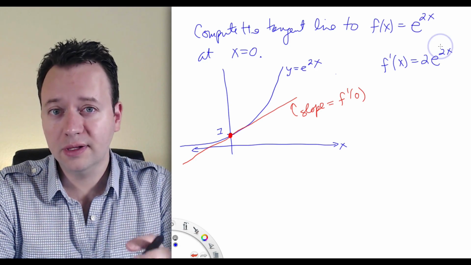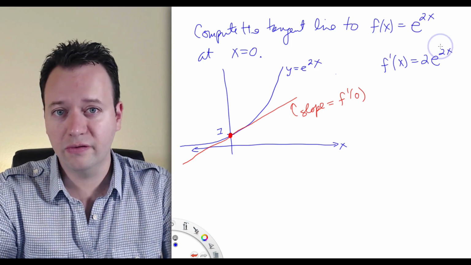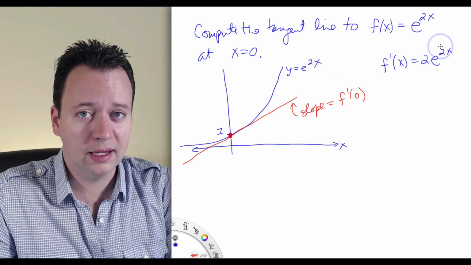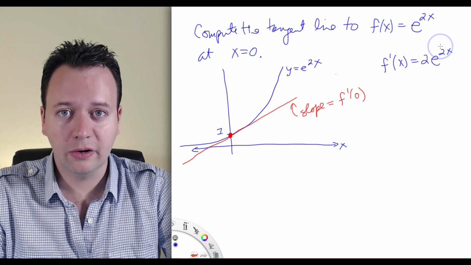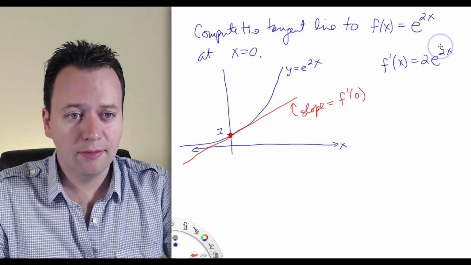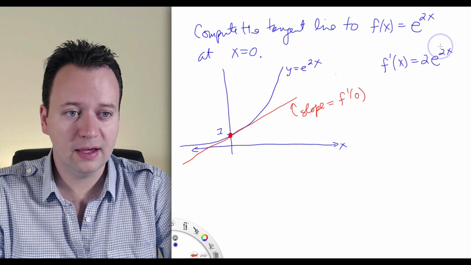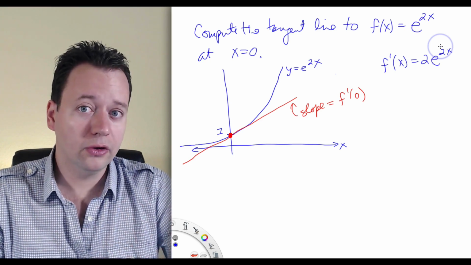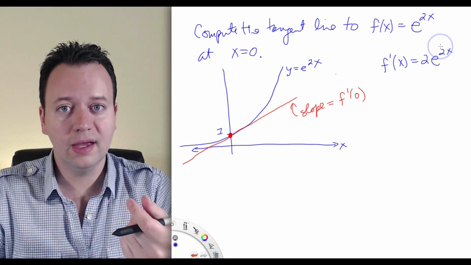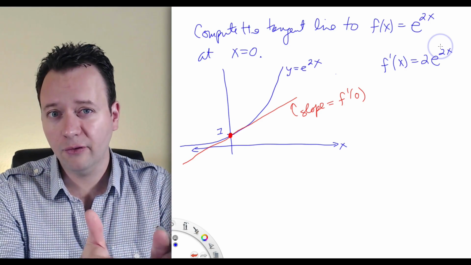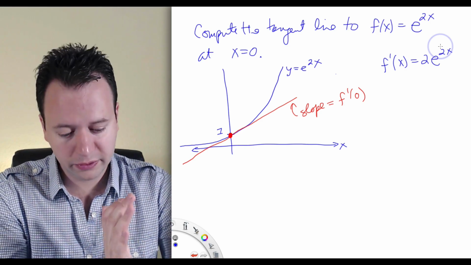And again, you'll learn the techniques of how you compute these derivatives very effortlessly in a little while in our section on techniques of differentiation. But for right now, we'll just treat the derivative as a given. And if you're not given the derivative, you would have to actually compute the instantaneous rate of change by computing the average rate of change over smaller and smaller intervals. So we can do that.